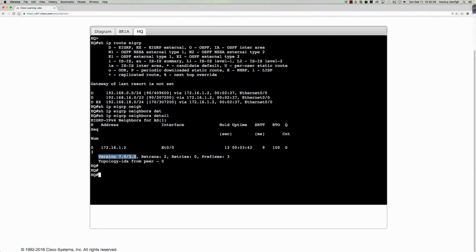The reason we need to know about this command is that when we start to deal with EIGRP stubs, we're going to see some output down toward the bottom that indicates, with respect to the neighbor adjacency that we have, whether or not the peer is a stub, and if it is a stub, what routing information we would expect to receive from that stub. Would it be connected? Would it be summary? Would it be receive-only, so the stub is not advertising any network and is only receiving information from that HQ router?